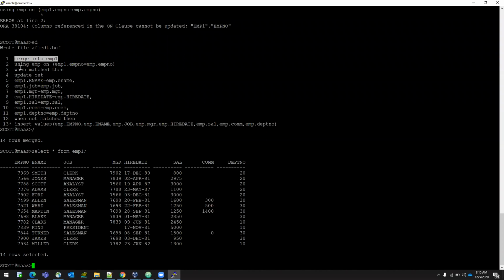He will give all the transactions to me. There's a source, and there's a main table. I will be inserting that. If there is a new student, he will get inserted. If an old student has an address change or some other change, then that will get updated, because the data is already present in the main table.